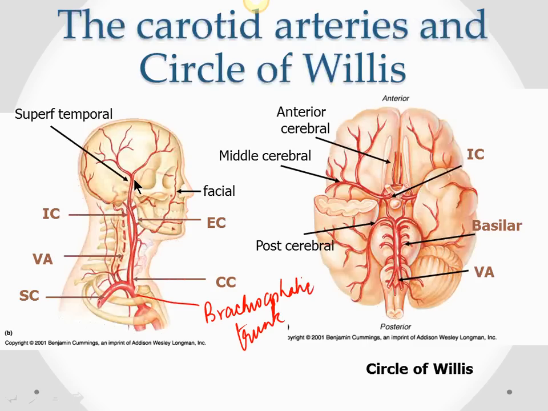External remains on the outside. That's why it's called external. So you can see it's giving branches to supply a lot of the face. So there are some important branches which I've labeled for you. One is a facial artery which goes across, over the angle of your jaw. There's this artery which you can feel along your temple. You can sometimes feel the pulsations. This is called superficial temporal. There's an artery which goes to the tongue, which is called lingual. So these are some branches of the external carotid.